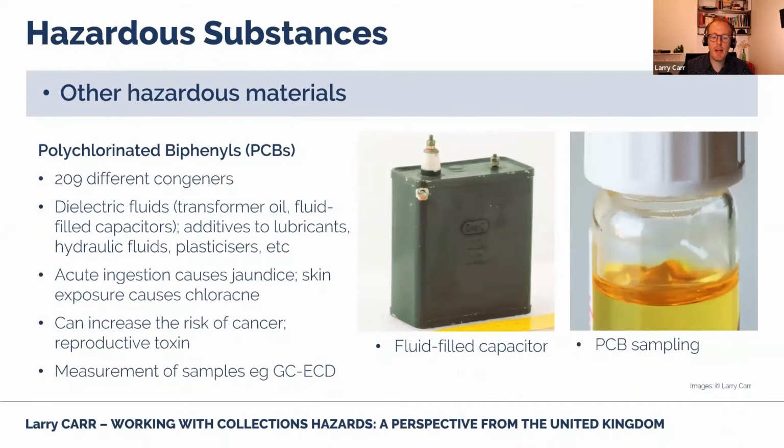Polychlorinated biphenyls, or PCBs, are a group of synthetic compounds of which there are 209 different types or congeners. PCBs were found to have many useful properties, including thermal conductivity, electrical insulation, and chemical stability. PCBs were widely used from the 1930s inside electrical transformers and capacitors. They also found diverse uses as additives into other substances, such as lubricants, hydraulic fluids, plasticizers, pesticides, fire retardant coatings, carbonless copy paper, printing ink, construction sealants, laminating adhesives, and investment wax.